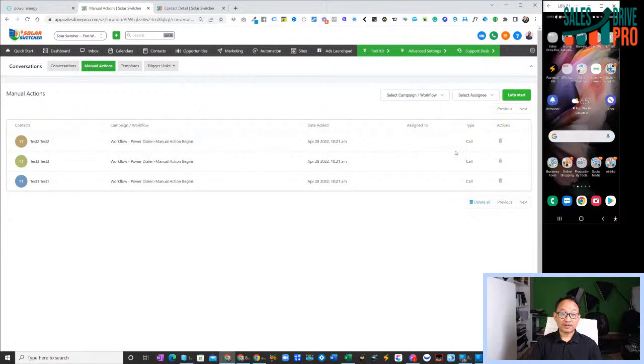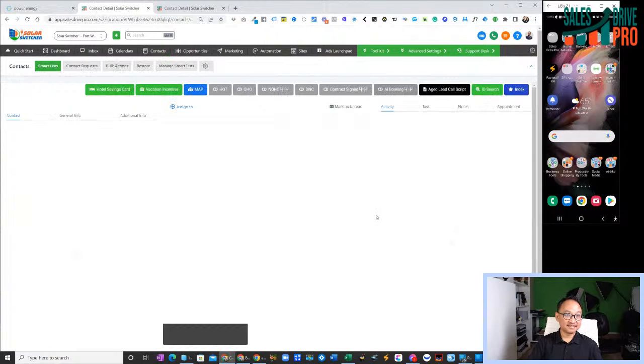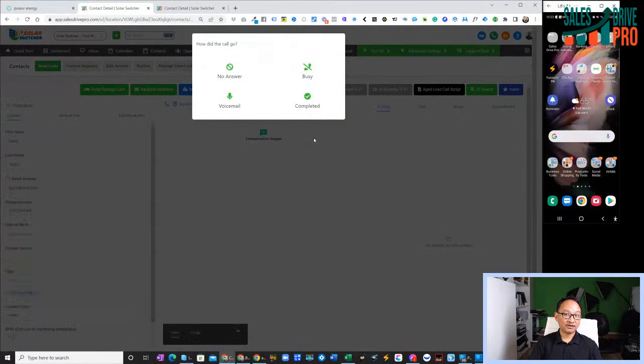Okay, so what you can do now is click the let's start button right here, and the magic happens. You see, now the Power Dialer is working. Uh-oh, it's automatically going into my phone, got a hang up.